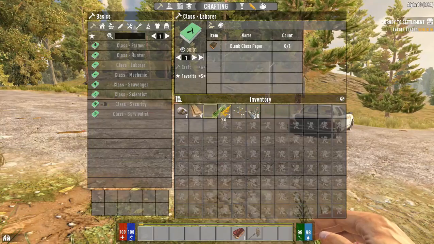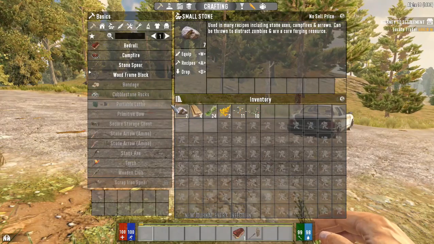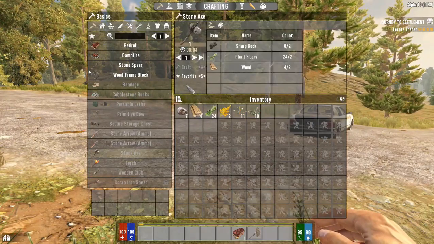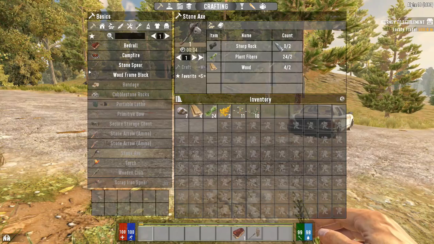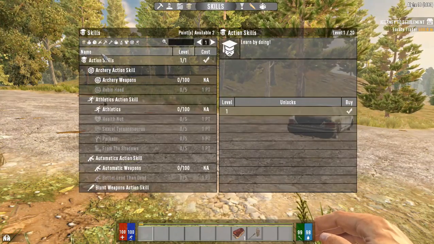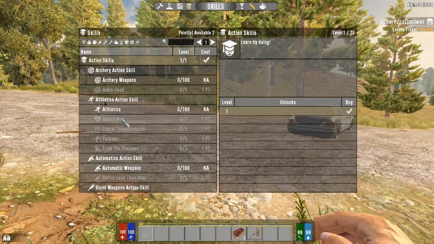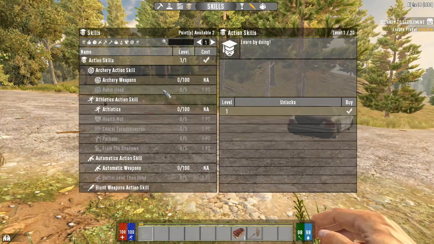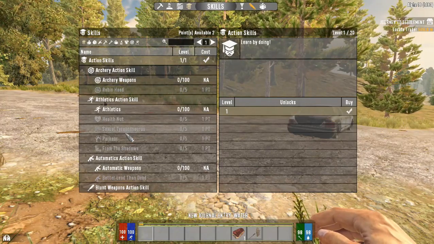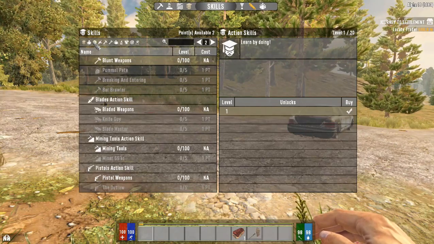So just going to move a couple things around here quick. What we need to do in order to make our stone axe is we need to have some sharp rocks for that. But before we even get to that, we're going to assign our starter skill points. And the reason I want to do that right away is so I can show you guys the action skills in here, which you need to learn through doing, and then you can spec into the corresponding skill points below it as well. So that's something we need to work on as we go.